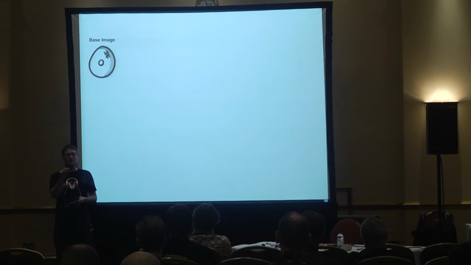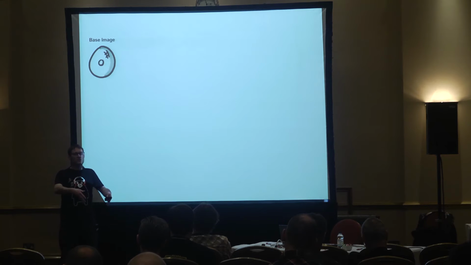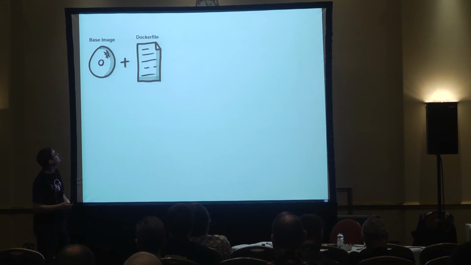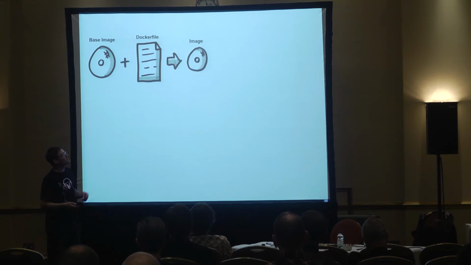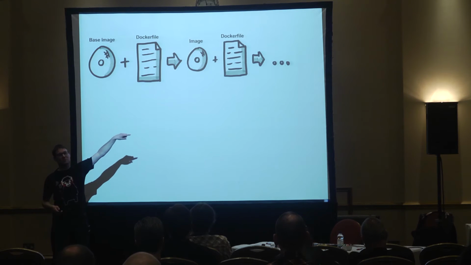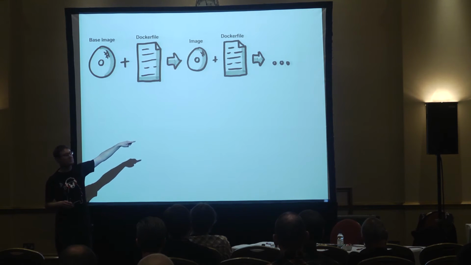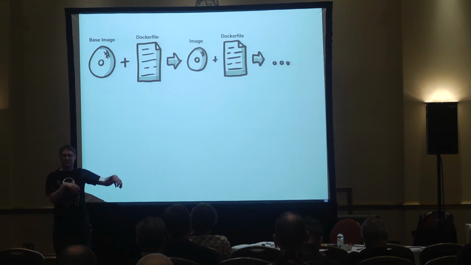Docker is a very thin virtualization layer which sits more or less on top of the Linux kernel. If you compare it to a virtual machine, with a virtual machine you really boot the whole operating system. With Docker you use your host operating system to execute stuff inside your container. They're very lightweight. Let's go back. We have this image. Then we have a Dockerfile describing what you want in this image in addition to what's already there. From that we can build another image, and then you can go on and on. That's the interesting part: Docker is built in a way that you really profit from that. If you have two images that have the same base, you only need the base once.